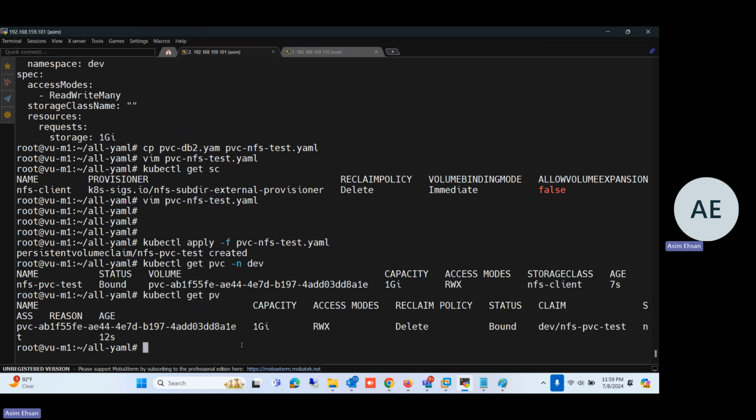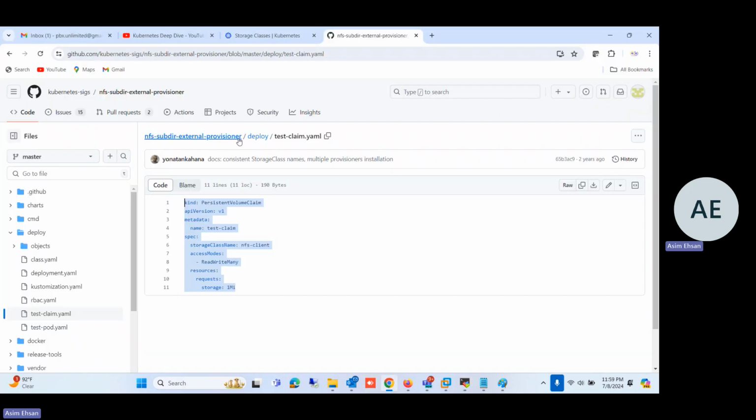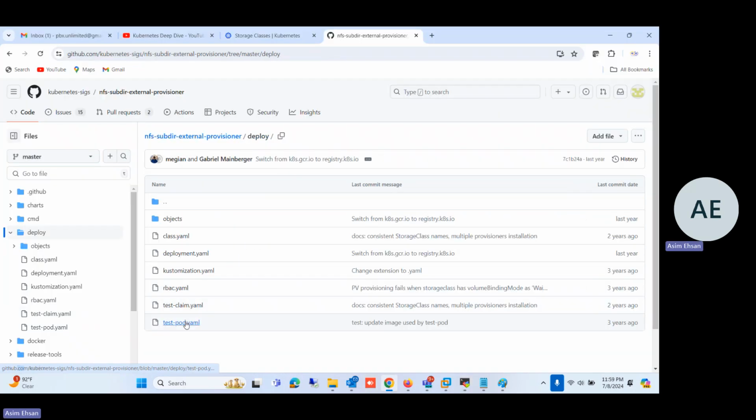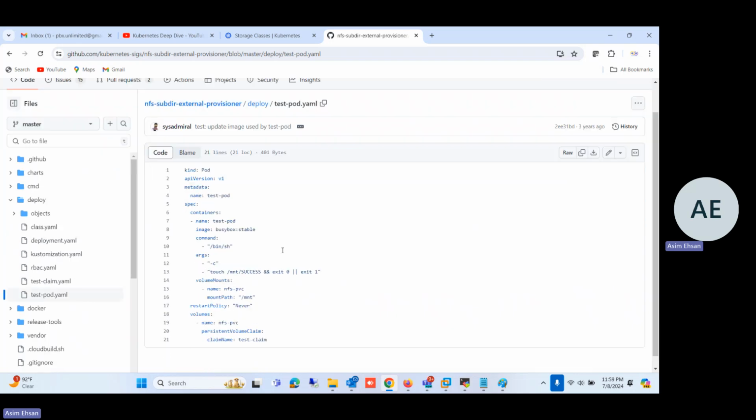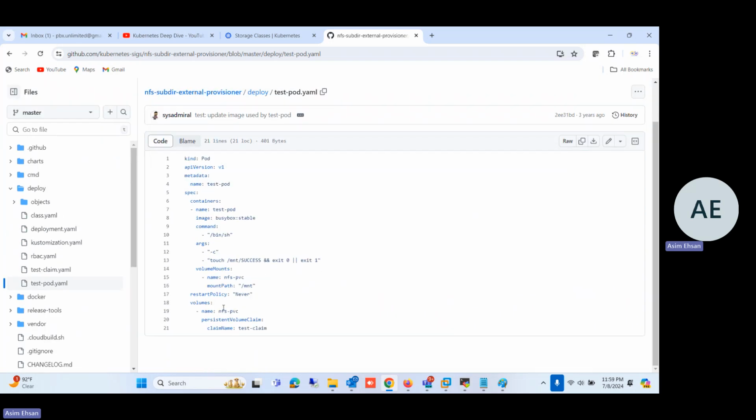Now this persistent volume claim I can attach to any pod, but that I will not do. Here is an example, a test pod. Here it is using whatever NFS PVC you created; you can associate it with your pod and test it.